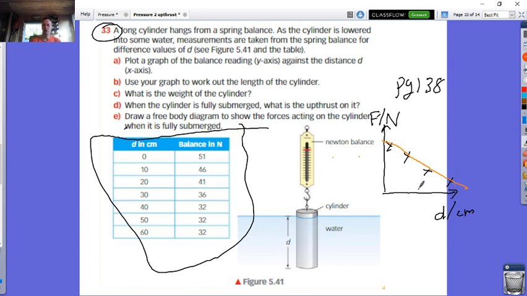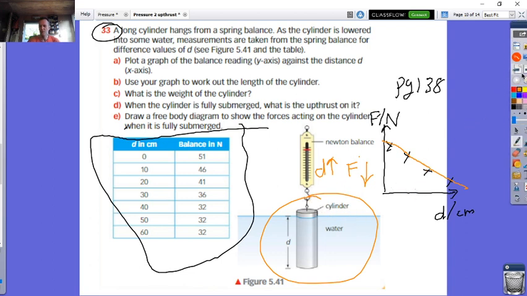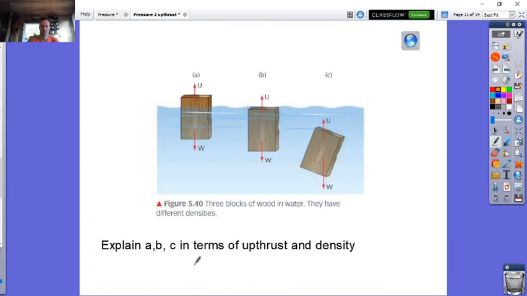Okay, but the important thing I want you to realize with this is, as the depth increases, the force or the weight of this object goes down. Why does that happen? Well, it happens due to this wonderful simulation, which I'm going to show you here, if I can get onto it.